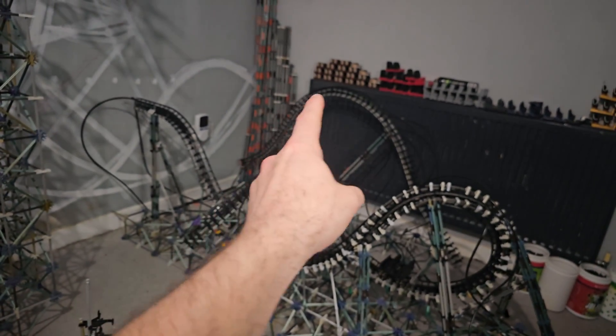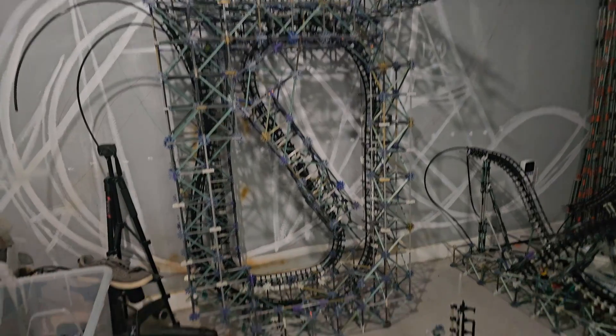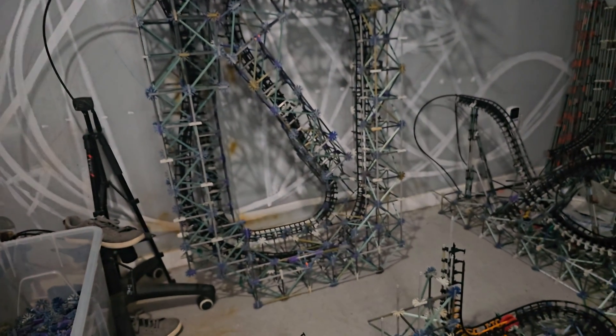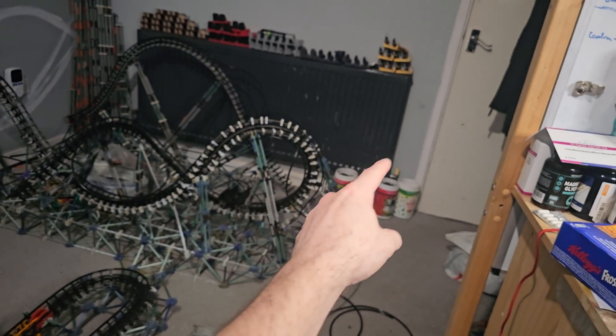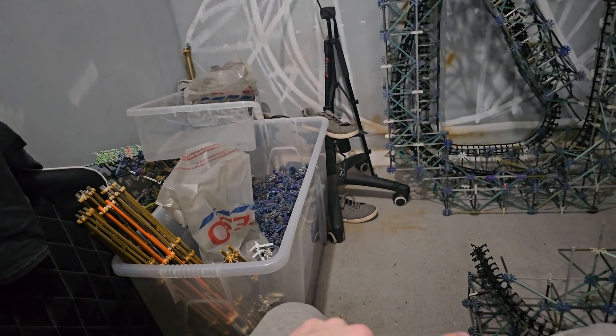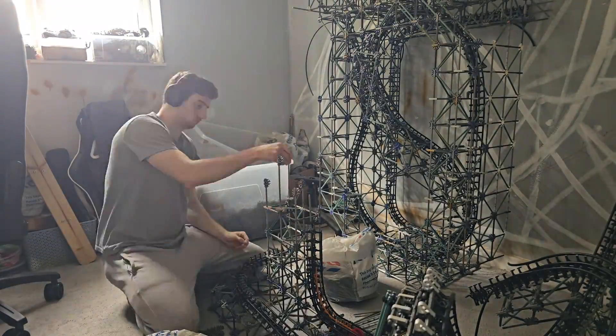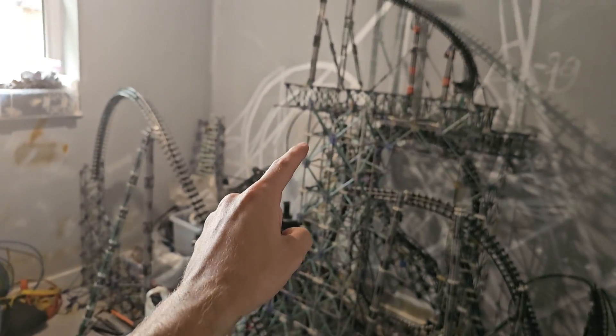I've been a little bit ill this weekend so I haven't got too much done, but I did finish off the main big airtime hill. Now all I've got to do is the final bank, the immelman, and then the first drop. The airtime hill is stacked up there on top of the indoor section, which is stacked sideways just to save space so I can build the rest. There's just enough space here to do the big turnaround, which comes down and goes into the big immelman just here. I've literally just built the top of the immelman, and now I just need to build the bottom of the drop and the little crest piece, and then it's done. After a few hours of taking it outside and filming, here are the results.